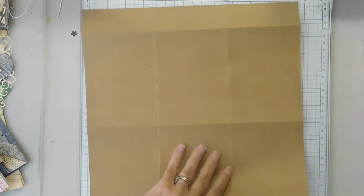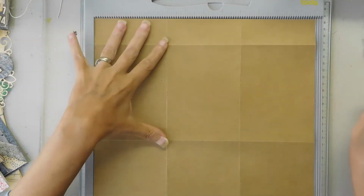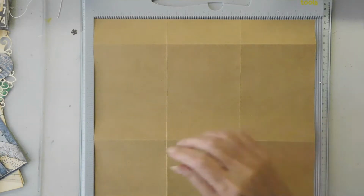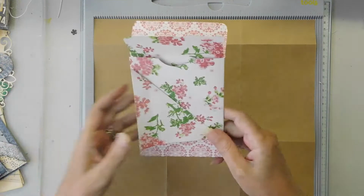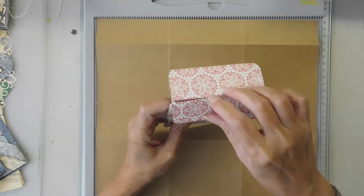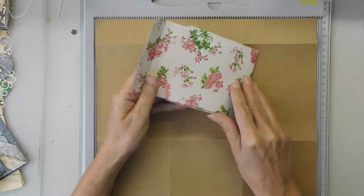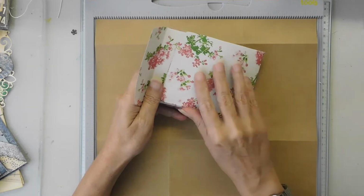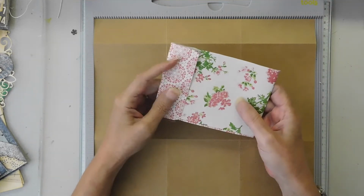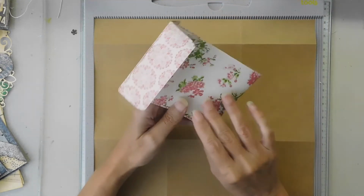So I'm just going to quickly go through that with you. And you are going to score. Well, let me go through the prototype first. So it will have 1, 2, 3 pockets, and mine is going to have 2 little flips because my book is a memory book, and I'm sure she's probably going to want to put in more photos than anything else. So that's why I designed this.